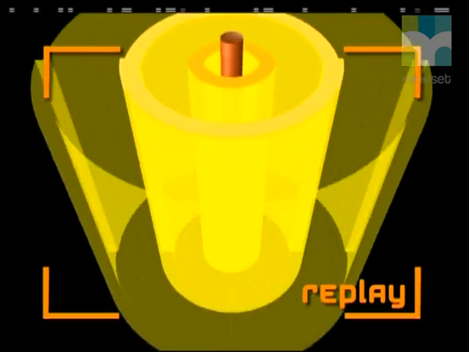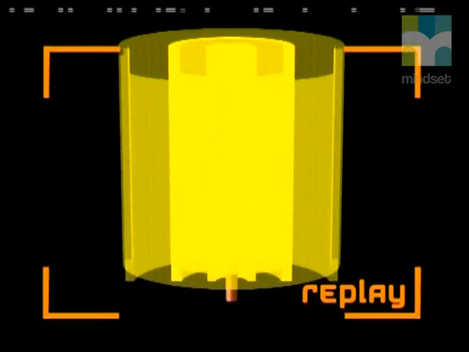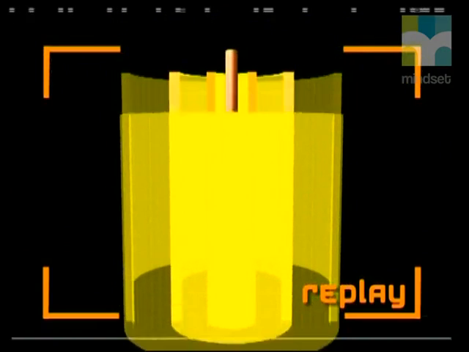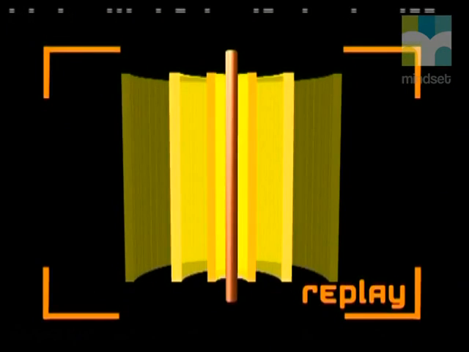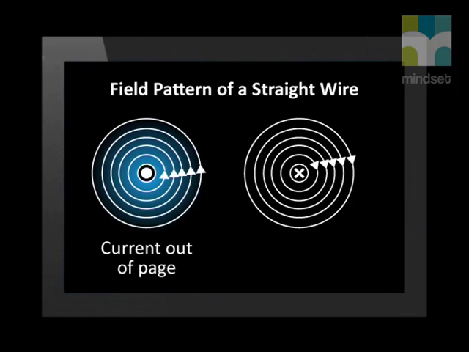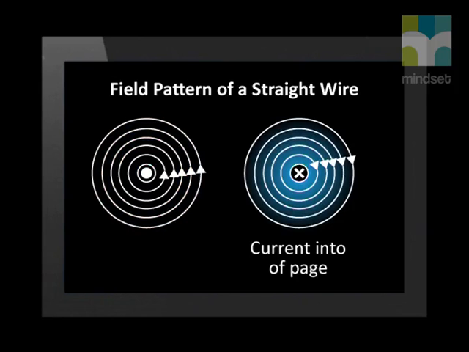This looks fairly easy to do, but it is not so easy to draw. We can draw a 2-dimensional image of the magnetic field pattern on paper. However, the magnetic field around the current carrying conductor is 3-dimensional. The 2 sketches show the magnetic field around a straight current carrying conductor. The current in the sketch on the left flows through the conductor out of the page towards you. And the conductor on the right allows the current to flow into the page. As you can see, we make use of a dot and a cross to indicate the direction of the current.